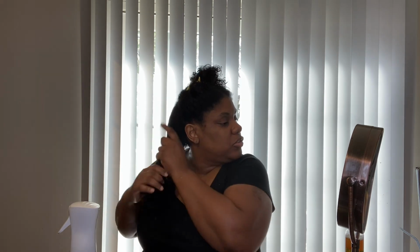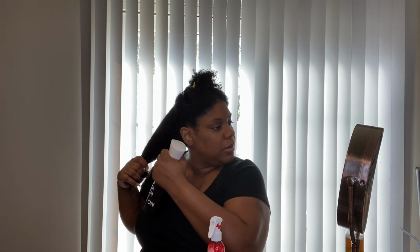Now, to talk about the deep conditioner, it felt really good on my hair. It definitely did the trick. The only issue is there's a couple pieces left in here in my hair. It's okay. So we'll worry about that later. Hair is already wet. If it starts to dry out, I have my mister here with some warm water.